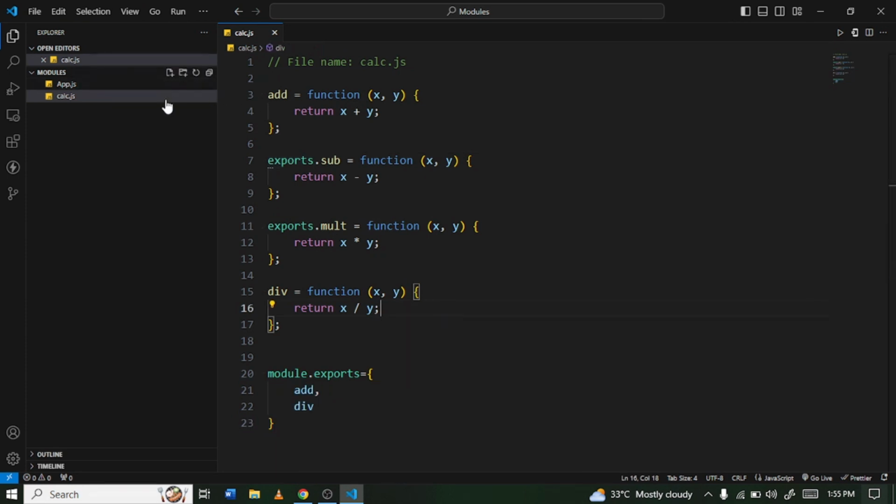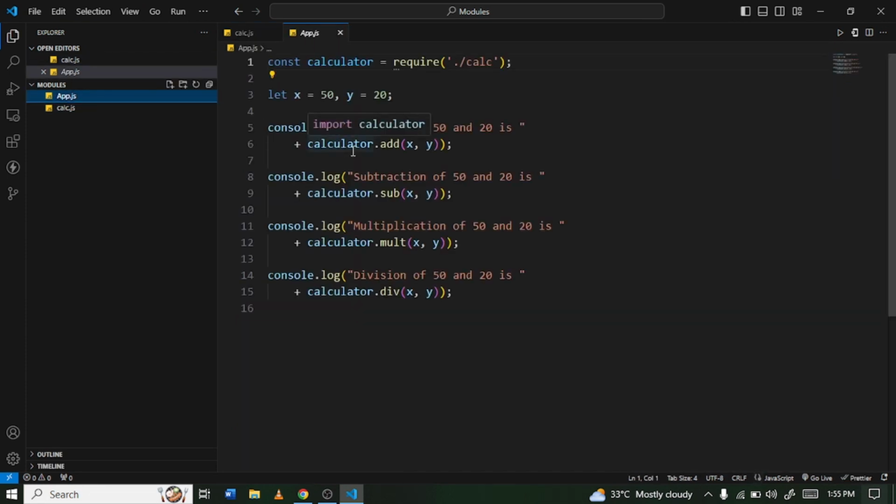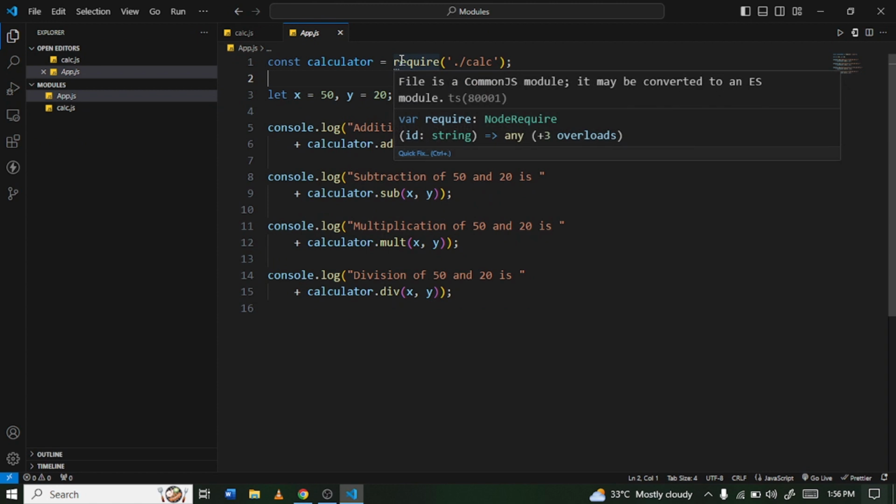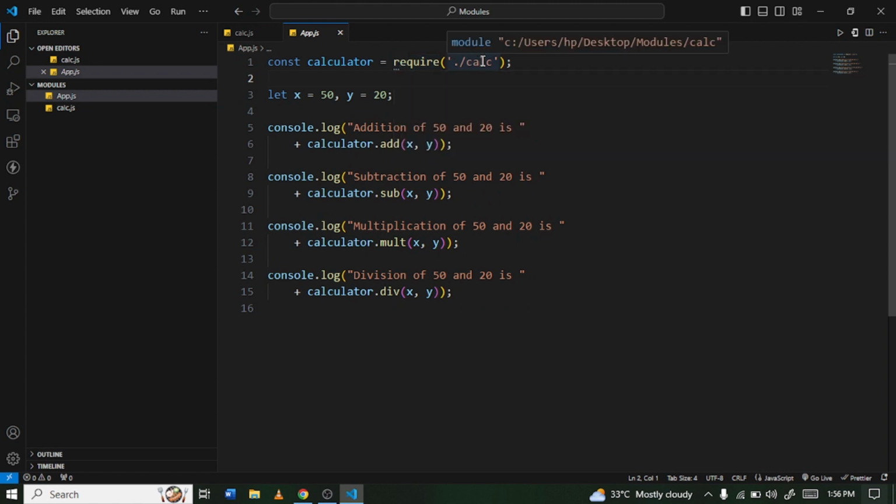Now let's move on to our app. Inside our app we are calling the model, so we are requiring it. Currently we are using CommonJS. Let's finish with CommonJS and I will quickly implement the ES module as well. With CommonJS, we use require to import the file. And then inside the file, file.add, we are passing in 50 and 20. If we are adding, we are expecting to get 70, and if we are subtracting, we are expecting to get 30, and so on with the multiplication.